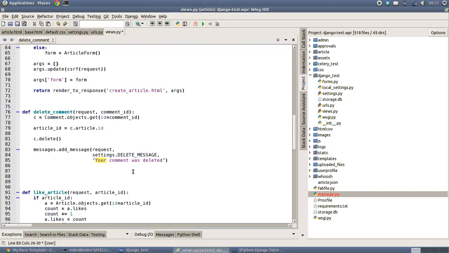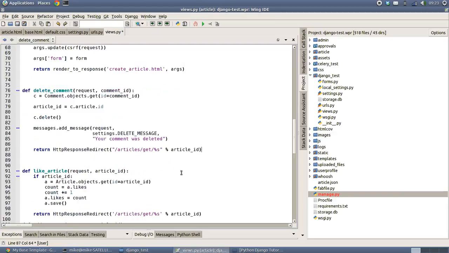Yeah, we should see that the message is deleted on the page. So we'll not see it on the list anymore, but we'll also see a message that confirms that it was deleted. Okay, so finally we do an HTTP response redirect through to the article's get URL with the article ID that we pulled out just here, and that should then push us back to the article page where we saw the delete button and clicked it. So that's the handler for that.